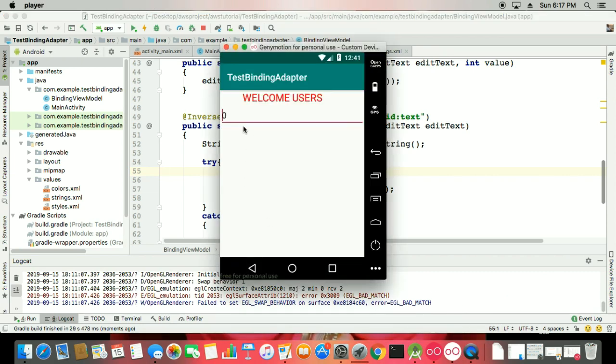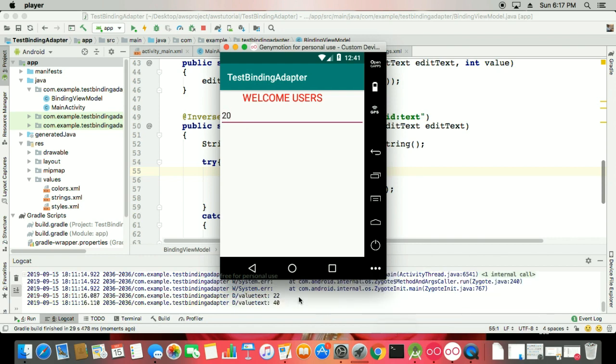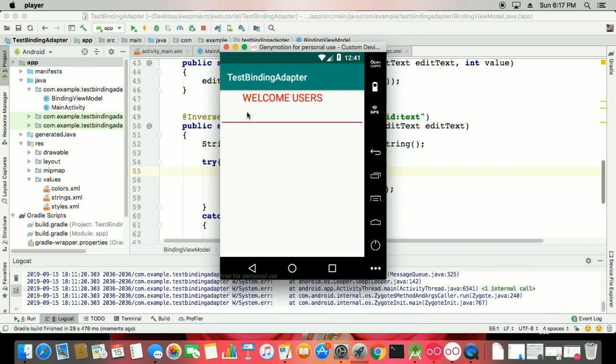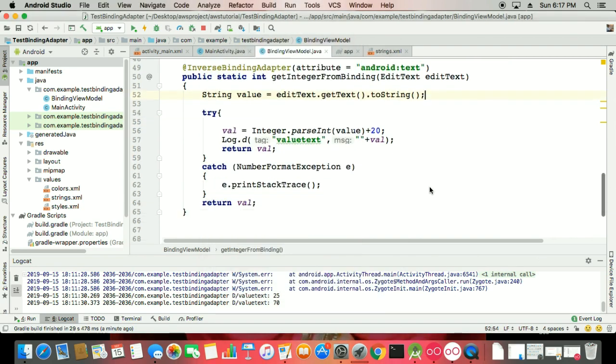So if I add 20, you can say this is 40, and this is your 64 because it added the values, and this is your 50 plus 20, so this is your 70. So that works according to your calculations.